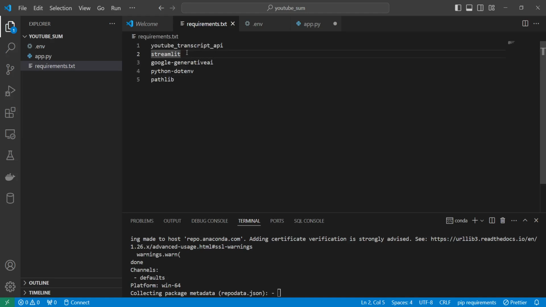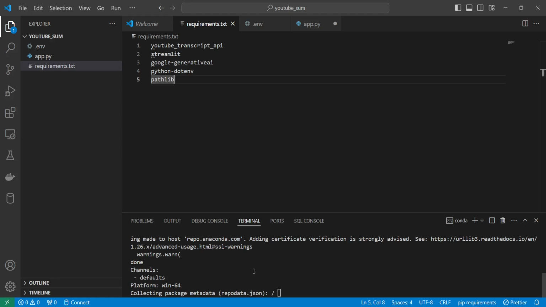Streamlit is for the front end, Google Generative AI is to access our LLM models, and python environment is to set our environment variables privately in our .env. Then we add pathlib. So this is our basics, and just Control S.